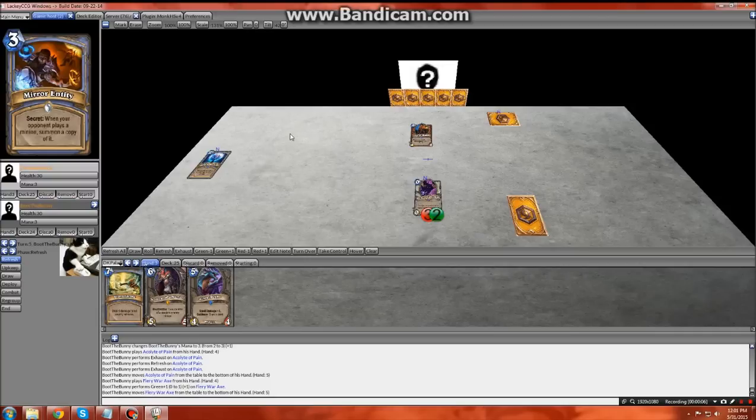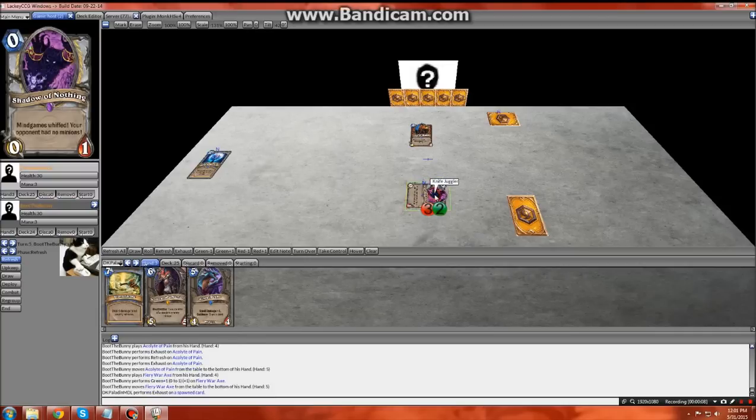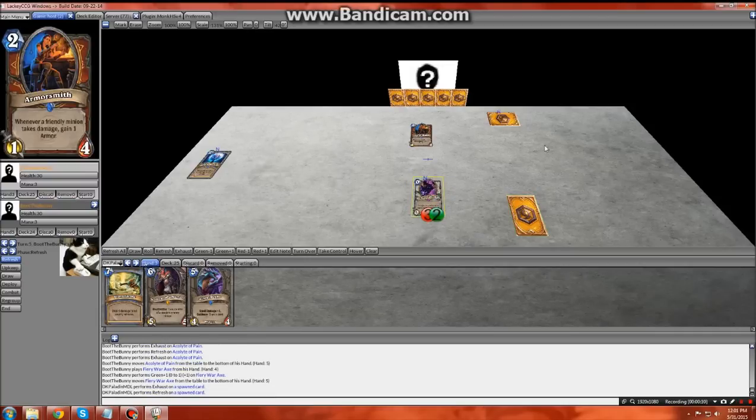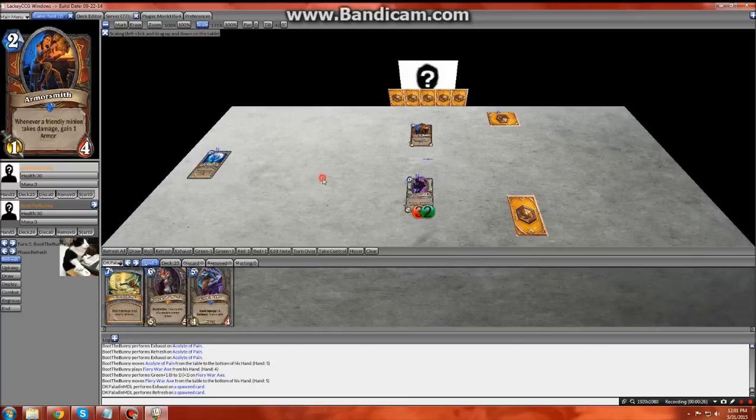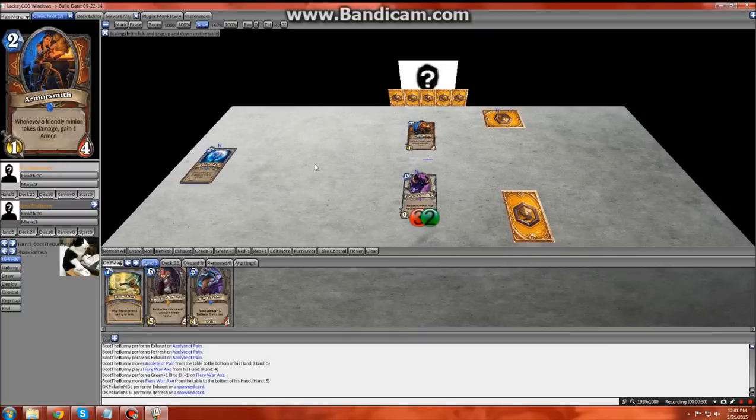So if you double click on any card, it will turn it sideways. In a lot of games, this is for stuff like tapping or attacking. You can use it like that in Hearthstone, but I don't really recommend it, but you can use it for a lot of other things, just for stylistically arranging the board. So another thing that you can do is use this scale tool, which once you click it, you can move your mouse up and down by dragging to increase the size of all the cards, which is only visible to you. And you can also use the mark tool to draw arrows on the board for whatever purpose.